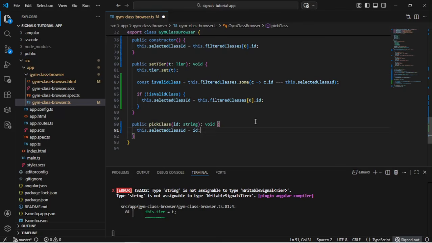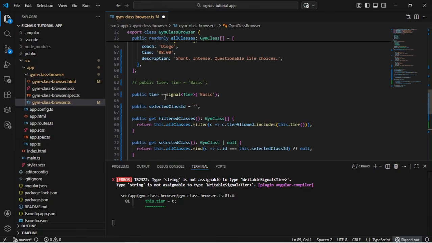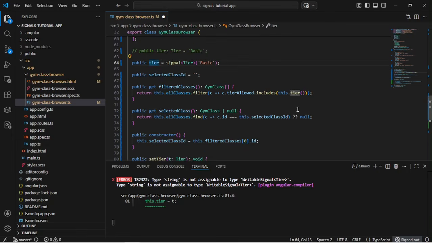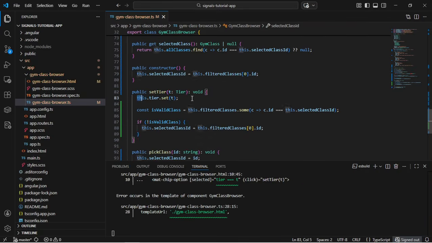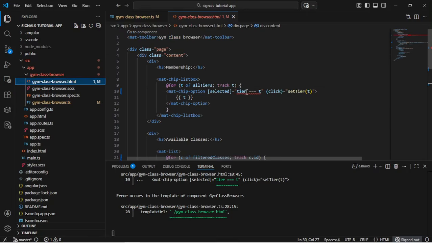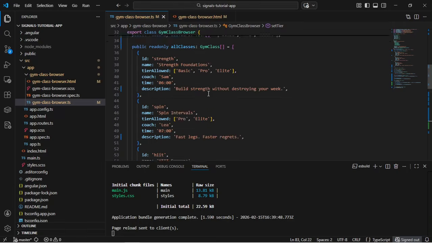So let's maybe just start our refactor, and then as we go along, you'll see how things change. We've kind of already started that while I was defining the signals. So we have changed the tier to be a signal. We've changed the way the tier actually gets read, and I just want to put this in a variable. So I'm just going to call that tier there, and then also we've updated already the tier in terms of setting. The next part we have to update is on our mockup. So let's just call this as well, because remember it's a signal, so that's the way that we would read the signal value.